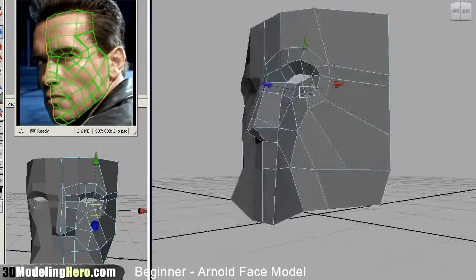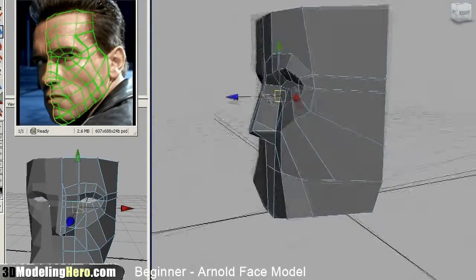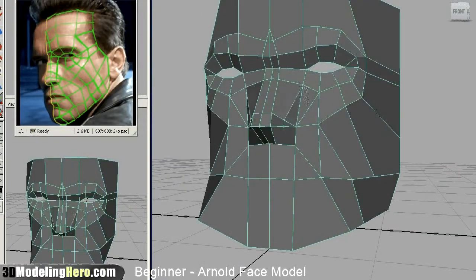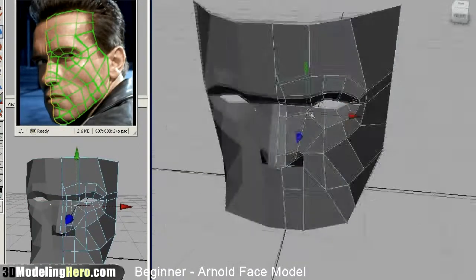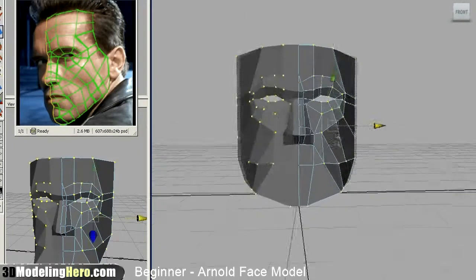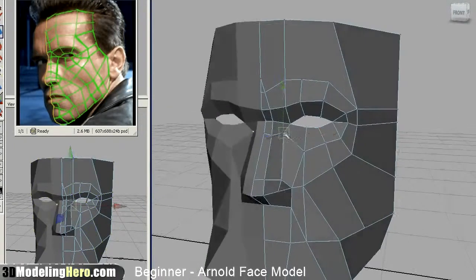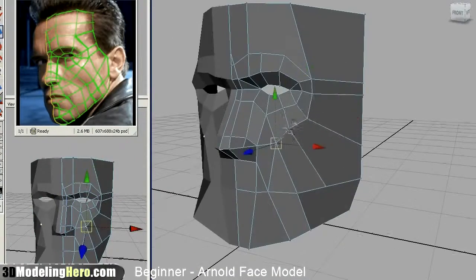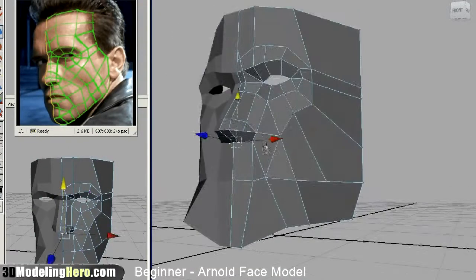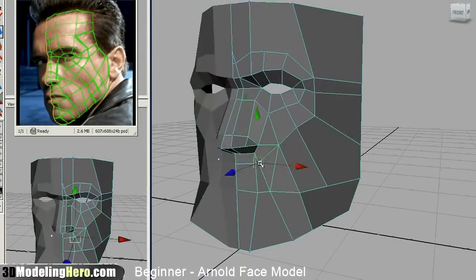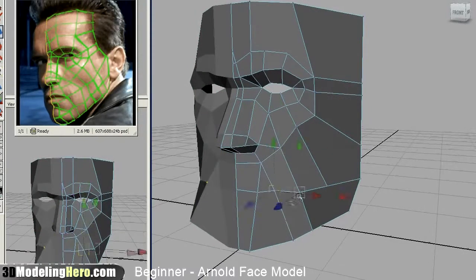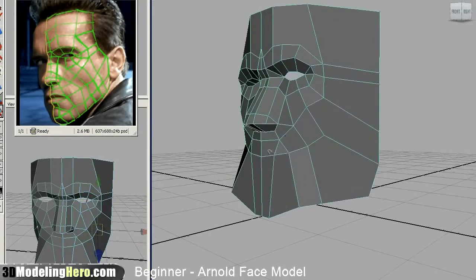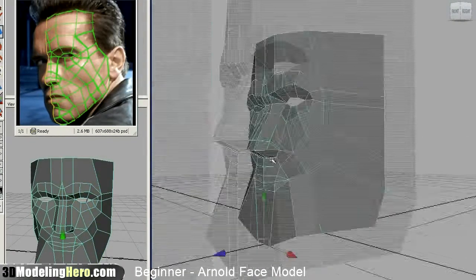Now, if you look at the eyes, what I like to do around the eyes is, where the eyeballs are going to be, I'll select that face and delete it, so you can see the eyes a little bit clearer, where the eyes will be. Those are also the areas where you're going to be extruding your edges inwards to create the space inside. You generally do that last anyway, so I just like to delete the face and get rid of it.